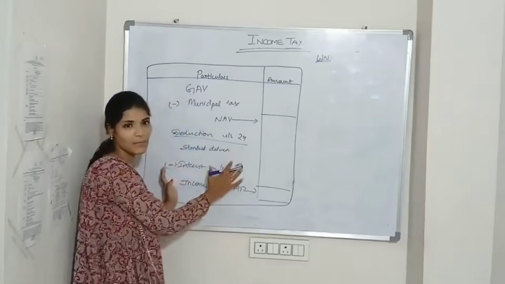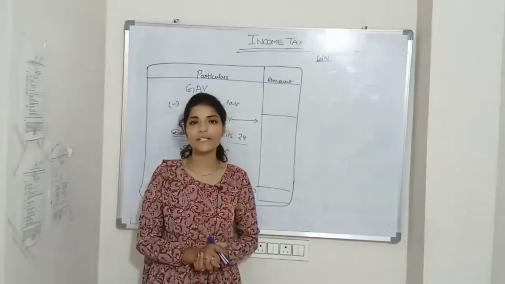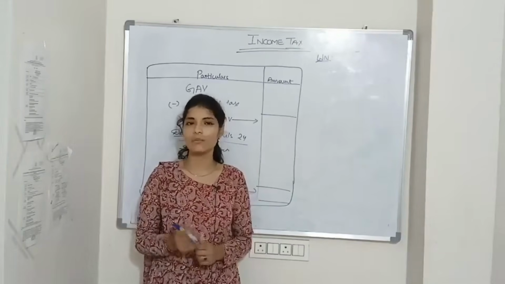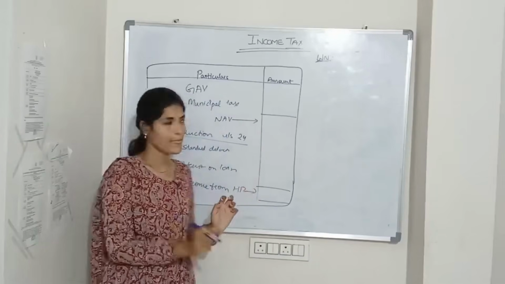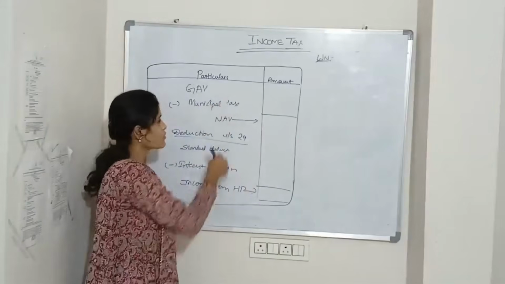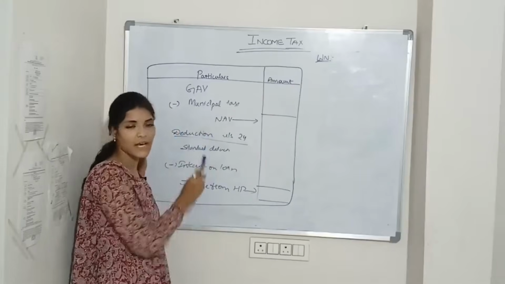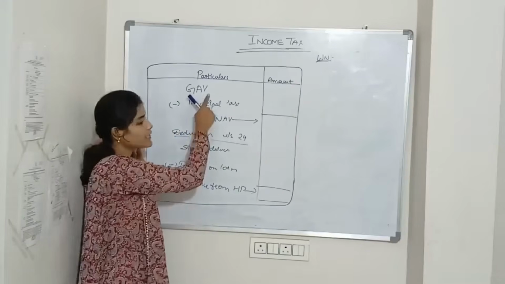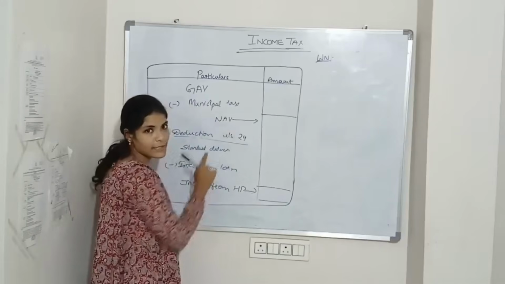So this is the proforma of income from house property. In the previous video we have already discussed the introduction and proforma explanation. Before watching this video, please watch that video so that you can understand this video easily. In the proforma you will have GAV. We need to calculate GAV, which is gross annual value, and if in the question they have given any municipal taxes, you need to deduct them from the GAV. Then you will get NAV, that is net annual value.